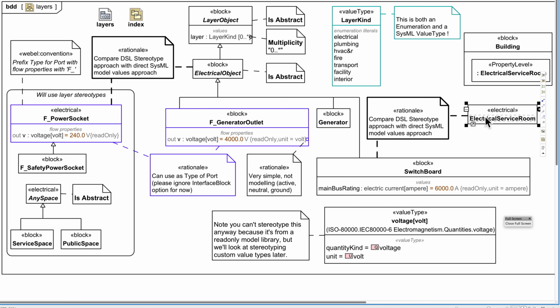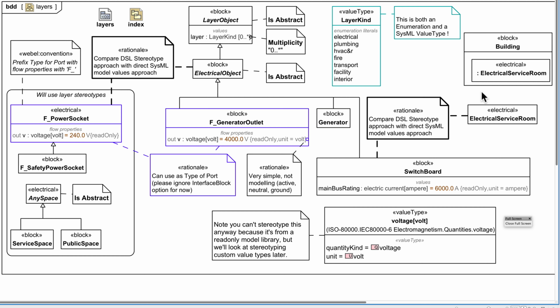It's a block, a classifier, and that is a part. Part property is a different element with a unique existence in the model, so I can apply different stereotypes to it. All right, I'll just undo that. We can see the weakness. We're going to use that again in a second.